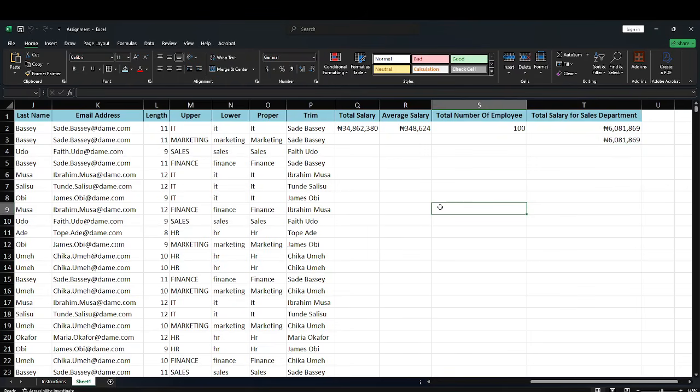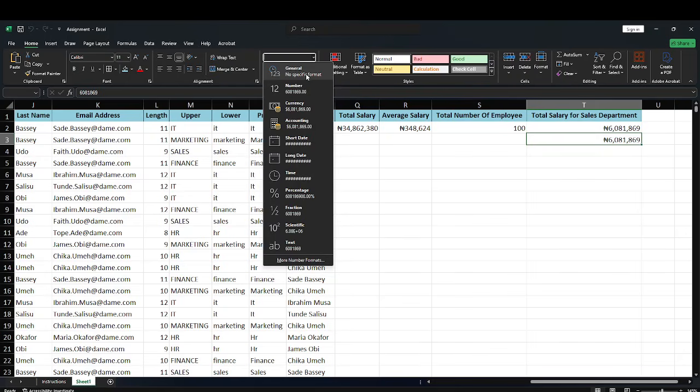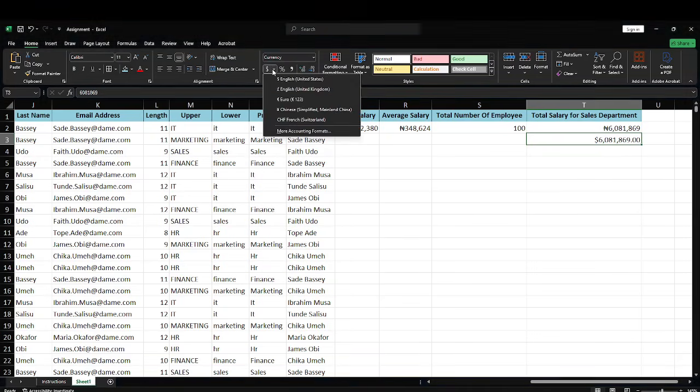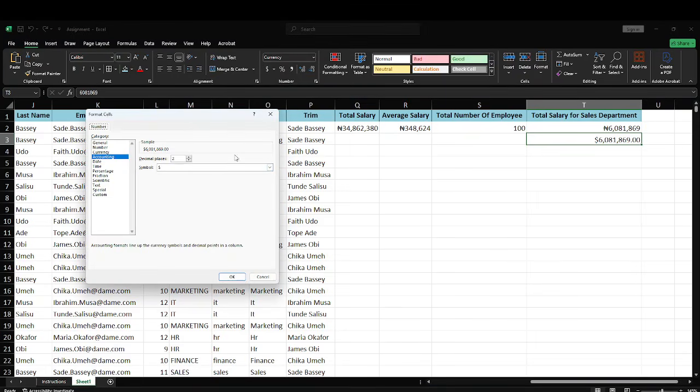All right. So you are professional, but please, can you help us, if we want to do this and we don't know that shortcut Control 1, which of these tabs should we click to actually go there? When using Excel sheets, you must be familiar with shortcuts, though there is another means here whereby you can just click on this currency here. More accounting formats, it will take you to this place.